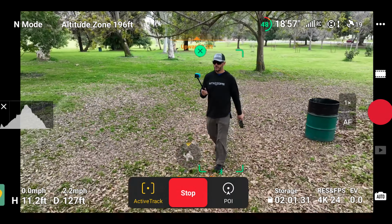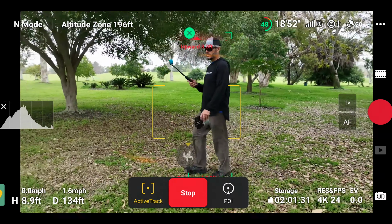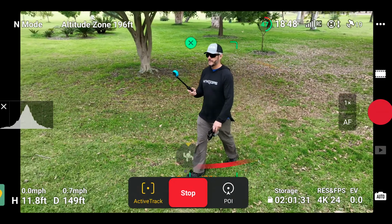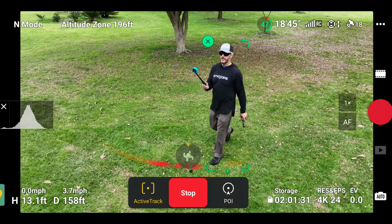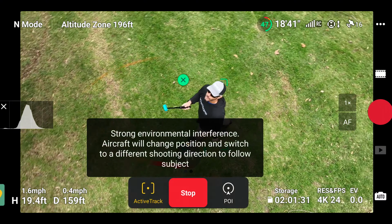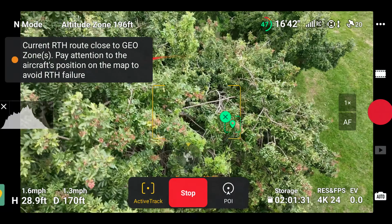Let's go over this way. So I'm gonna, okay, come on. No, it doesn't want to stay in, oh, it's trying to stay in front. Sensing a lot of trees right now. Drop down, oh, I'm a little close. Okay, it went over the top of me. Let's see if it will go underneath.